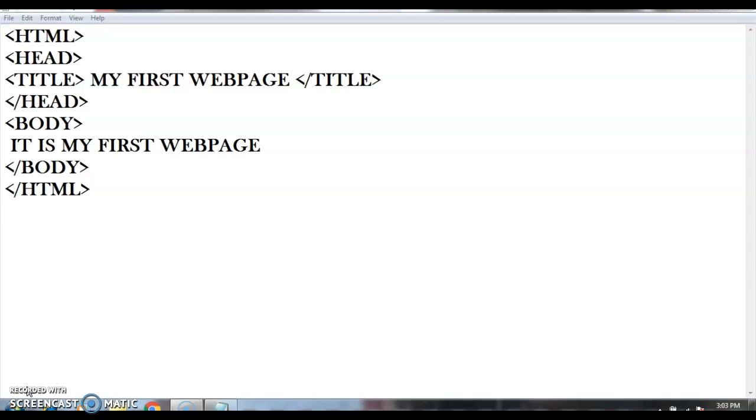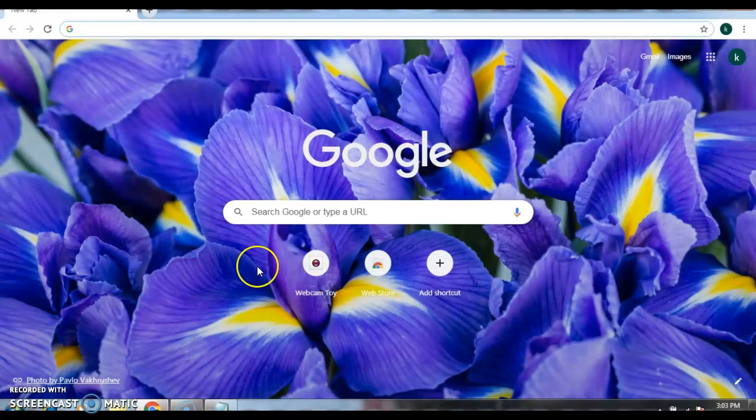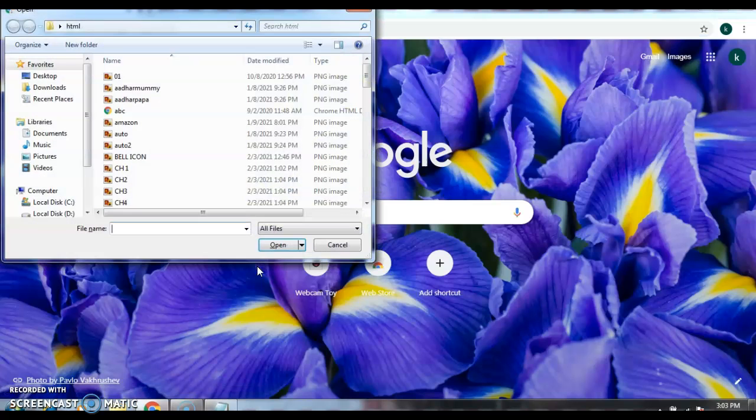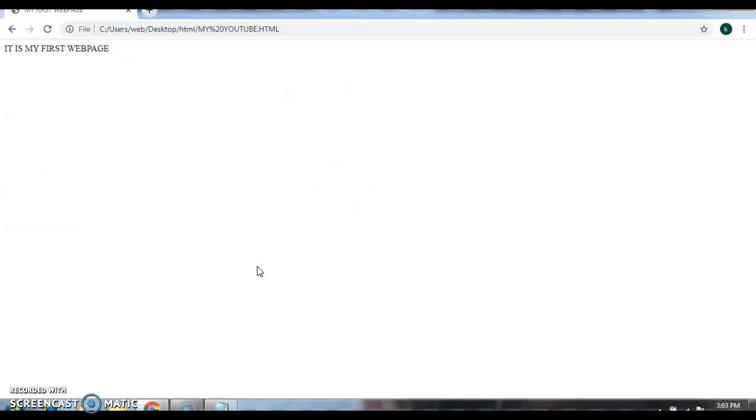This is the program that was created, and I'm going to run the same on a browser, but I'll be using Chrome. After opening Chrome, just press Ctrl plus O and type the name of your program. As you can see, the title given by me was my first web page, and it is displayed here. And under the body section, I have written it is my first web page, so it is displayed as I have told in the body section.